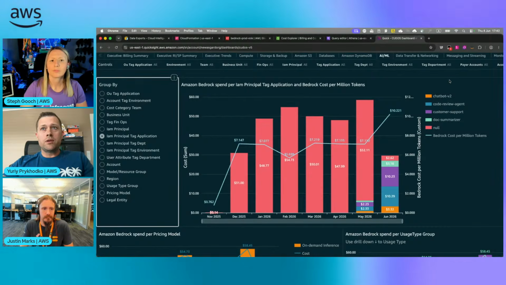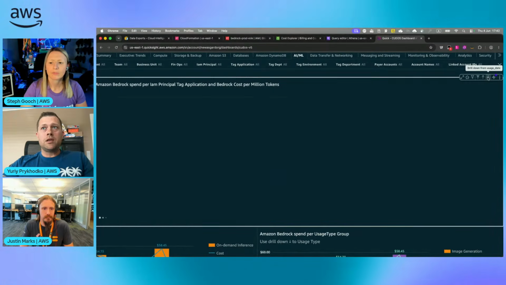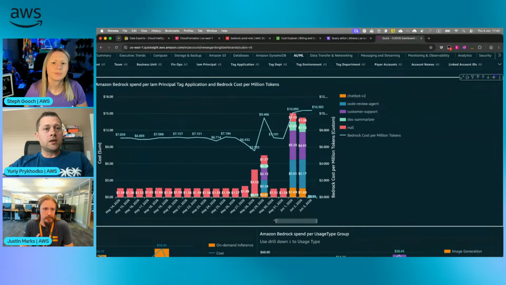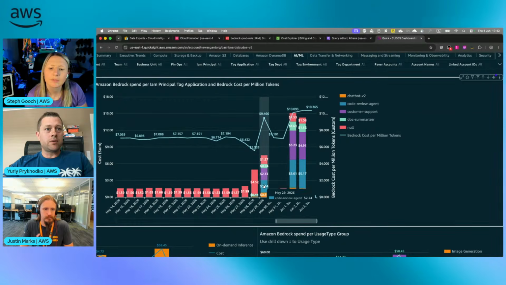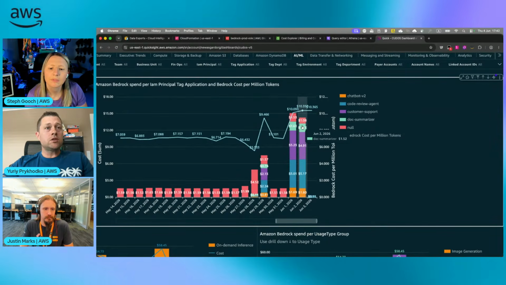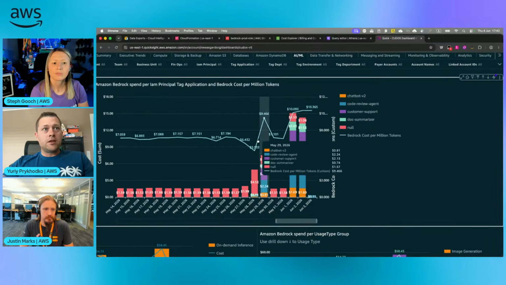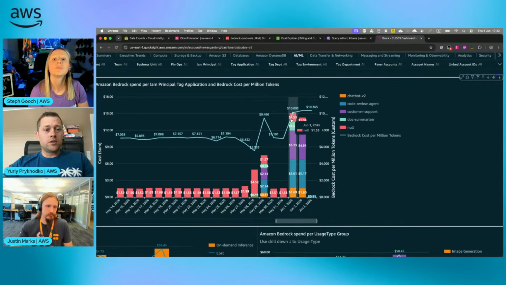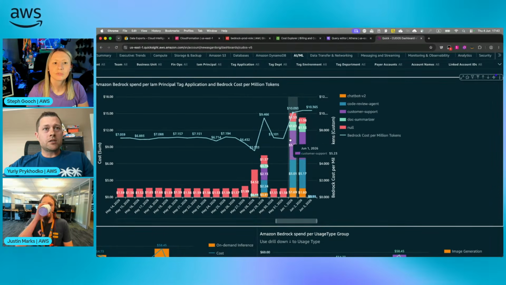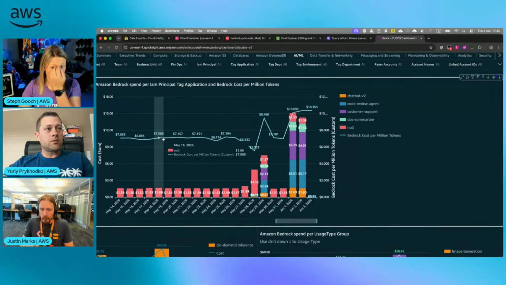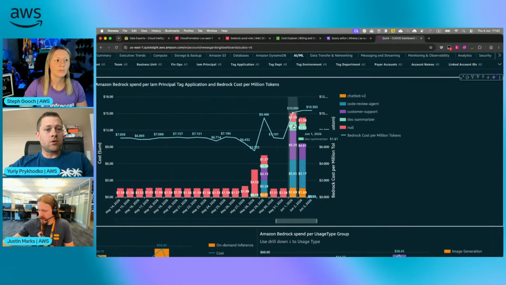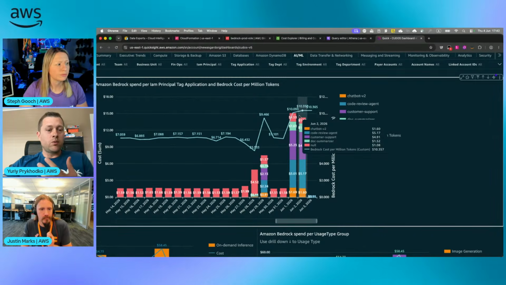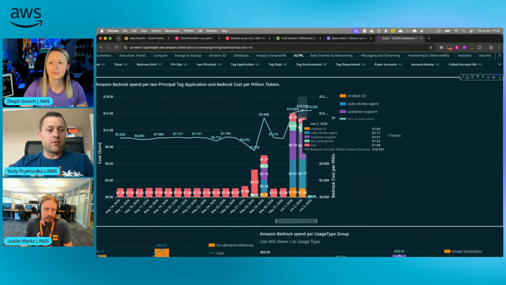And what is also pretty cool here is that you can, for example, see it on a daily basis as well. So you can switch from monthly to daily, and you can see how your daily cost per application looks. For example, here we have a couple of days with usage. What is also very interesting here is that we also show cost per 1 million tokens. As you can see, in my applications, it was relatively stable because there was some stable usage, and all of a sudden it went up, right? So it means that we are less efficient now compared to where we were before.